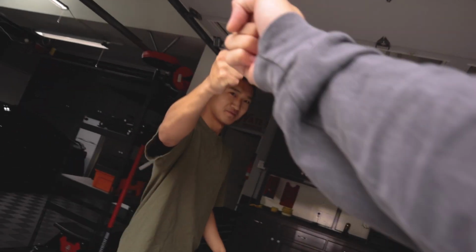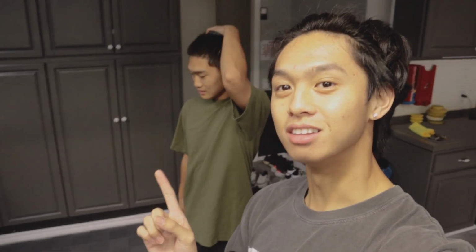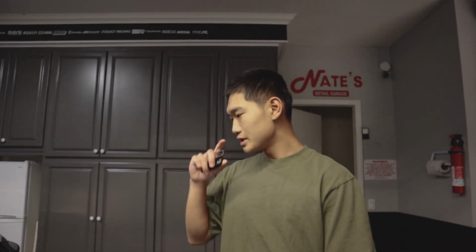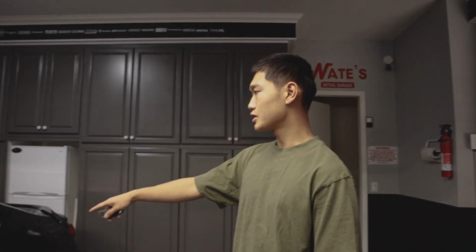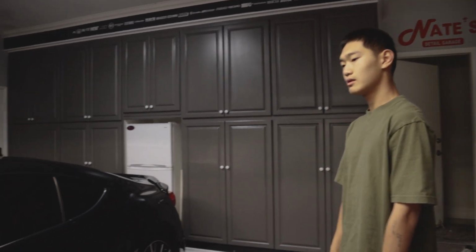Good morning, good morning. Where's your car? Woo. So yeah, I'm at Nate's. This is pretty much his detail garage at his own home. If you want to tell everyone what you did to the car. So basically what we did was a one-step paint correction. We did a two-step on the hood and then the trunk, and then we put on a 6-year ceramic coating. And that's pretty much it.